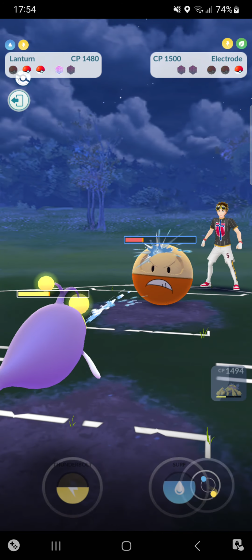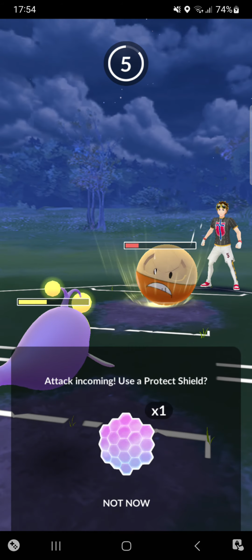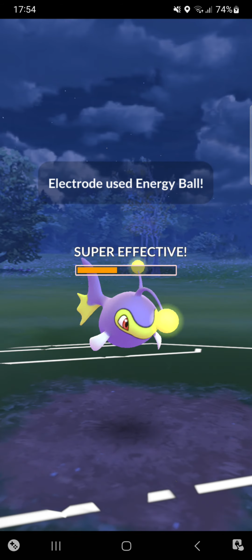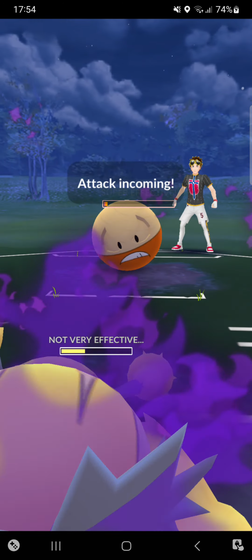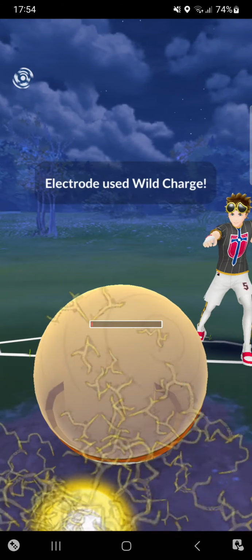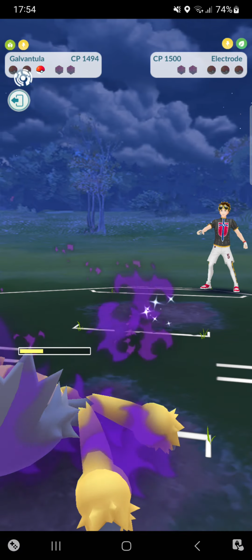Will he go for the energy ball? He will go for the energy ball. I will end it with Shadow Galvantula. I think Shadow Galvantula deserves this video more than Lanturn. Ugh, he can even make it do another move. Does he know that I have still a shield left? Or what is he doing? Okay, he just did weird stuff.